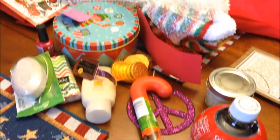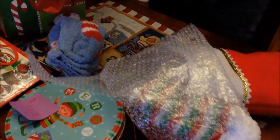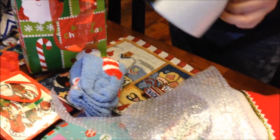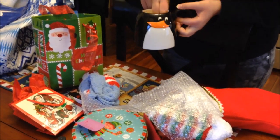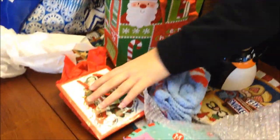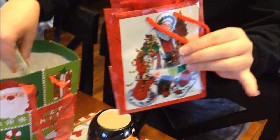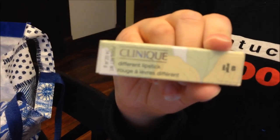Another gift was a little penguin mug. She drinks root beer constantly, and one of her students asked, 'Are you drinking a beer?' She said no, and couldn't say 'root beer' because he'd go home and tell his mother 'Miss Ashley's drinking beer at school,' so she calls it 'root candy.' When the parent gave the mug, she asked, 'Are you going to drink your root candy out of the penguin mug?' Another parent bought her a lipstick after she'd complimented theirs — it's 63 Angel Red.